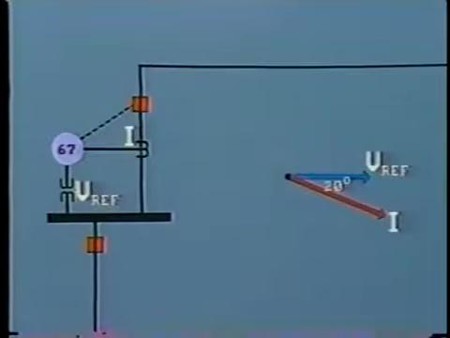In normal operation, the phase angle of the current may be up to, say, 20 degrees lag. But if the direction of current flow reverses, then the phase angle will change by 180 degrees. This very large difference is easy for the relay to detect and activate the directional element.